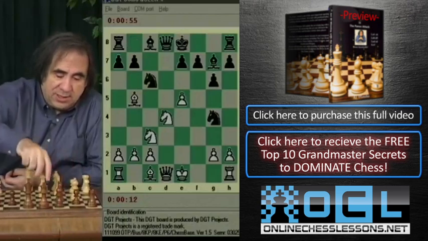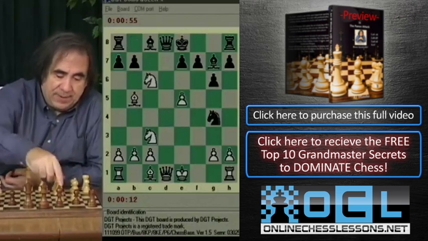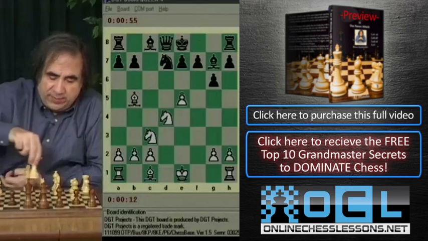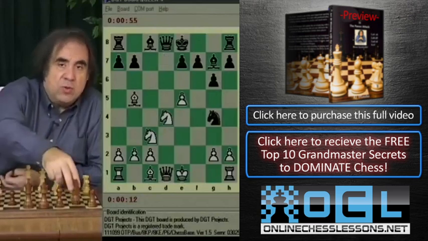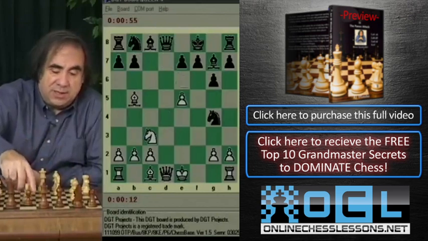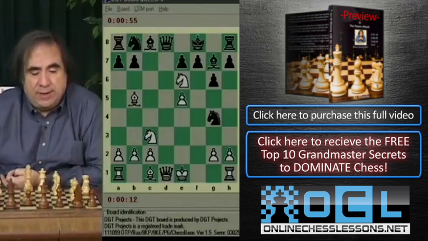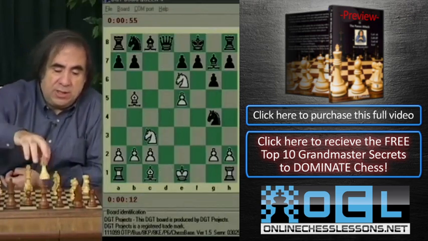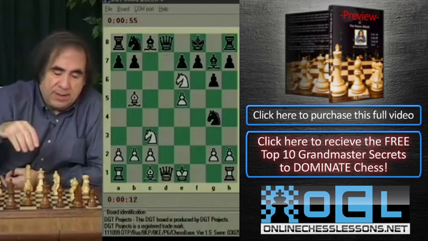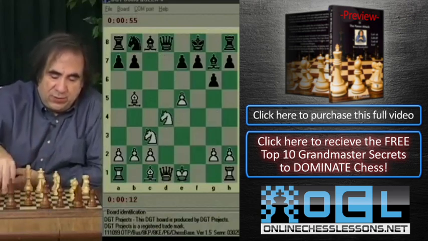On knight c6, knight takes c6. On knight d7, also queen takes g4. And the worst thing that can happen to them if they move the king, then it's knight e6 check, followed by queen takes queen. So that's the worst. So knight g4 is bad.